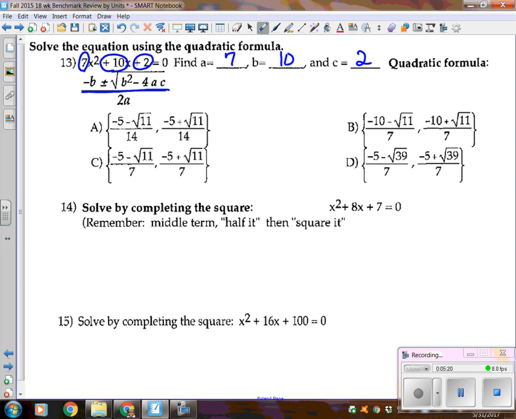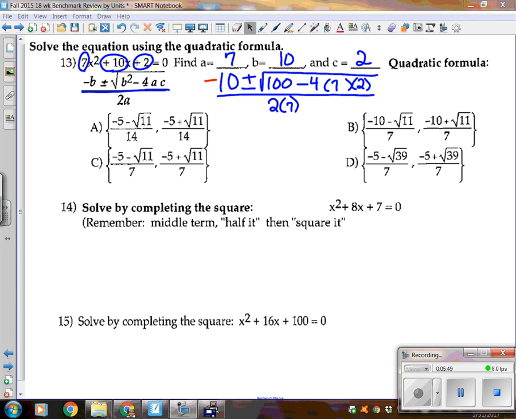All right, so opposite of B. I always like to do opposite of B because that's telling me I'm going to have negative 10. 10 is already positive, so that's going to make it negative 10. Plus and minus the square root of B squared. And I like to square that number ahead of time, so 10 times 10 is 100 minus the 4 that's built into the equation times an A number of 7 times a C number of 2, and then all of it over 2 times A, which is 2 times 7.